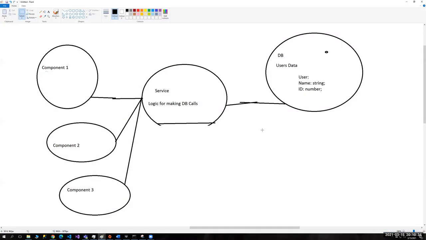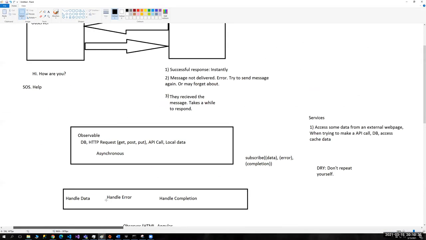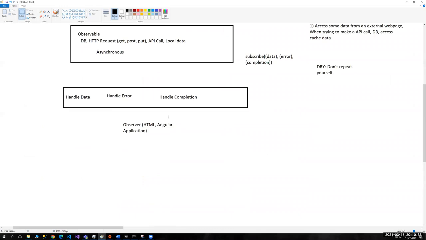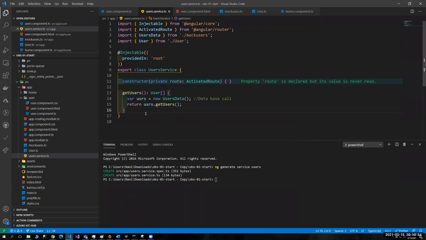Whenever we are making a call to a database or HTTP request, or something which we think may take time, it's best to use observable. That is what the observable is for. So let us make use of observable down here, and let's see how that would change.